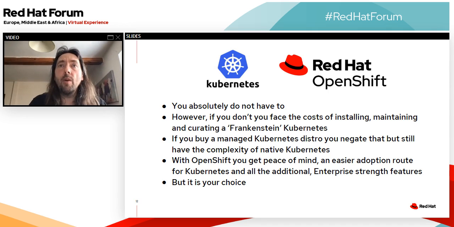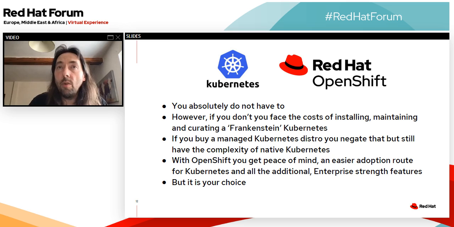Well, absolutely, you do not have to. We're not saying you have to go and purchase Red Hat OpenShift if you want to use Kubernetes. But if you're going to use vanilla Kubernetes, or even an enterprise distribution of Kubernetes from one of the cloud providers, you are going to face the costs of installing, maintaining, and curating a Frankenstein Kubernetes.